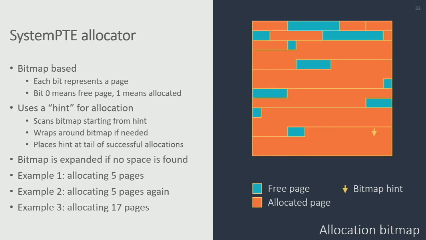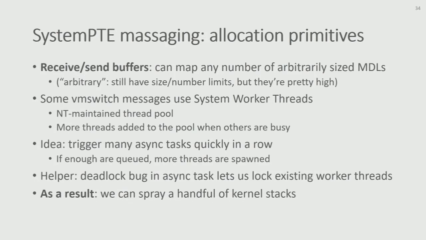Now, let's say you want to allocate 17 pages. You don't really have any free memory in there that has 17 contiguous pages. So instead, it's going to expand the bitmap. It does that in groups of 2 megabytes, and then places those 17 pages there, and that's that. The annoying thing if you end up doing that is that the hint is not actually updated, which can come in handy or can become annoying based on what you're trying to do. Just something to know.